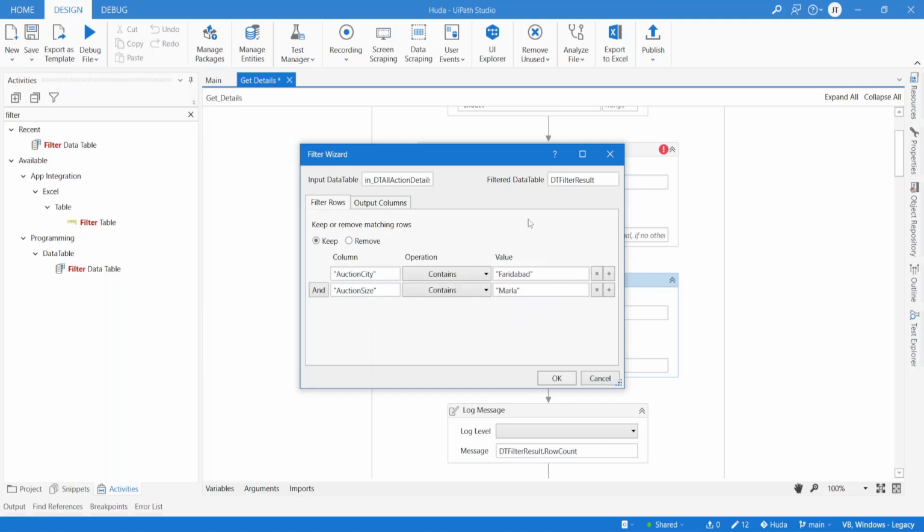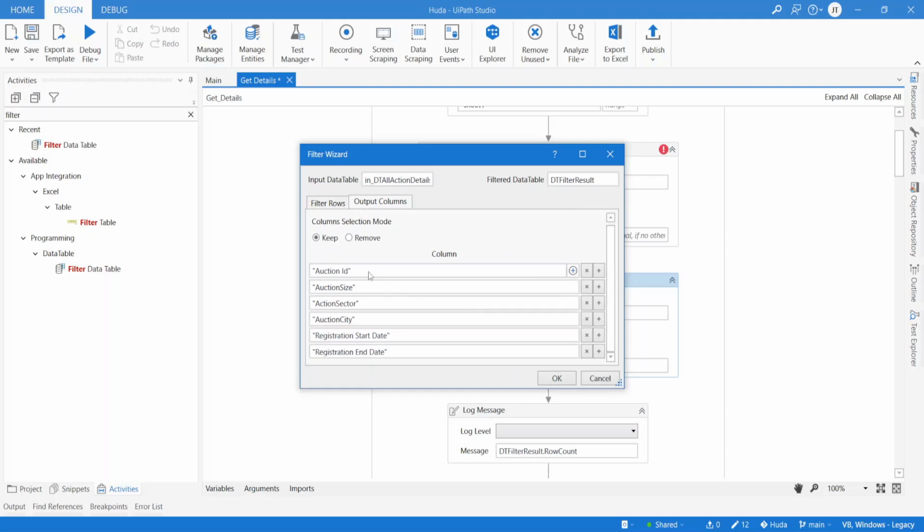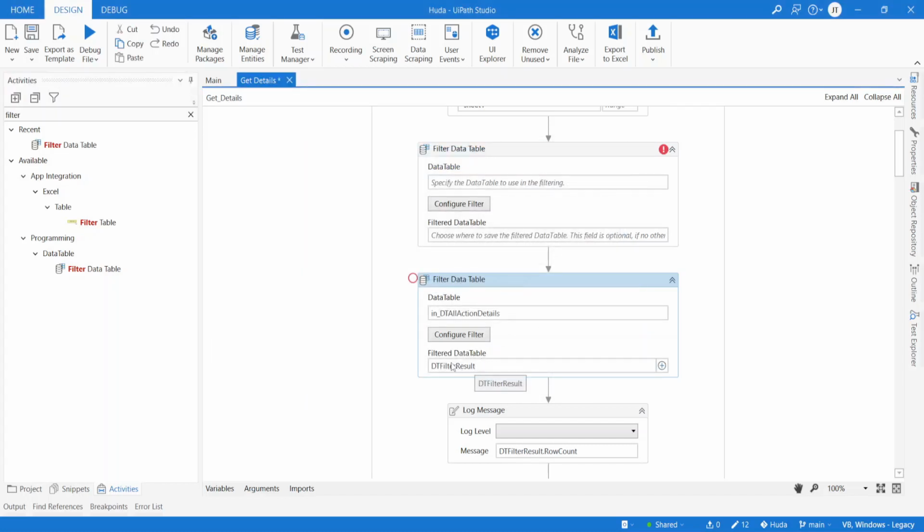Marla is the keyword for our filtration. So we will filter on the basis of the auction city and the auction size, and the output columns would be the same, or if you want a desired output, you can do that. Otherwise: auction ID, size, sector, city, registration start and end date. And we will store this filtered data table in DT filter result.